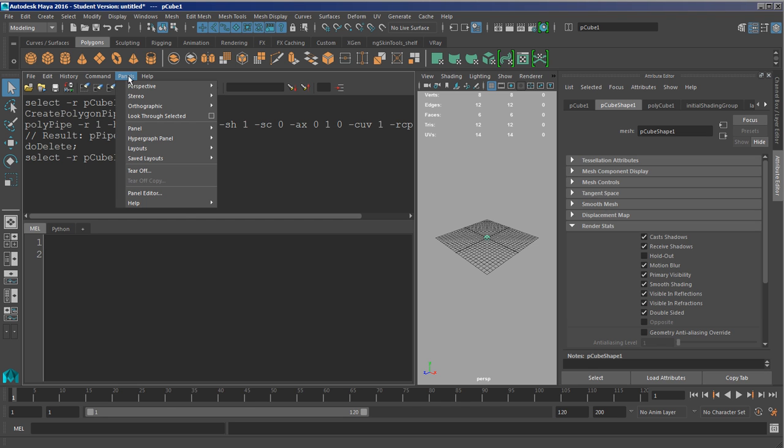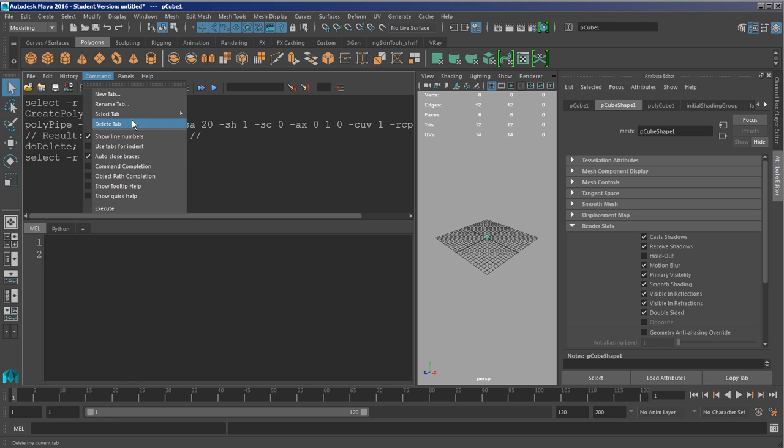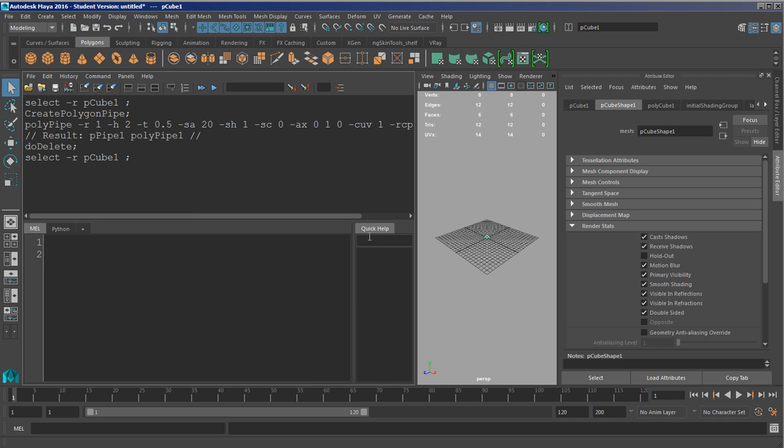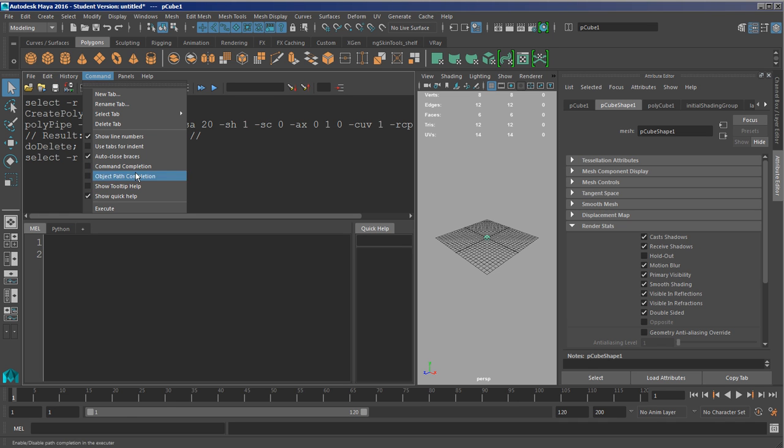Some other things about this script editor that you might appreciate are things like auto command completion. If it recognizes the command you're about to do, it can try and help you with that. Path completion, if it thinks it knows what path you're about to talk about, it'll give you options relating to that. You can get tooltip help for certain things that you write down, and of course a quick help menu, which will be a searchable thing off to the side here. We can type the command and it'll quickly bring up the information that you need. So there's little helpers that are around to assist you.